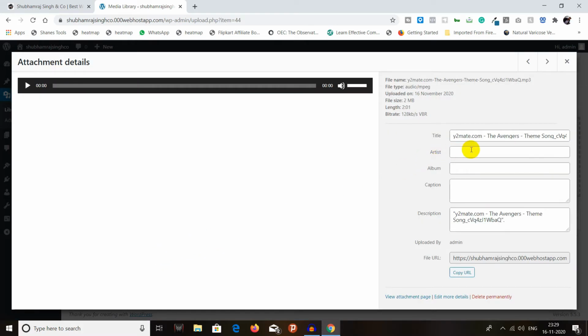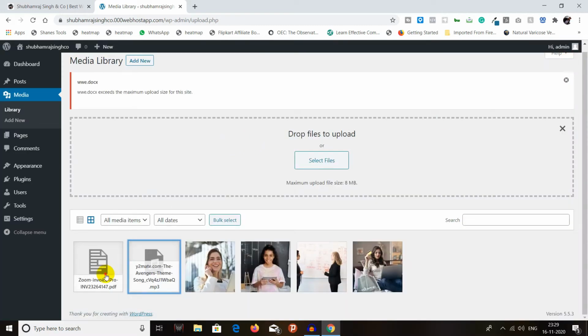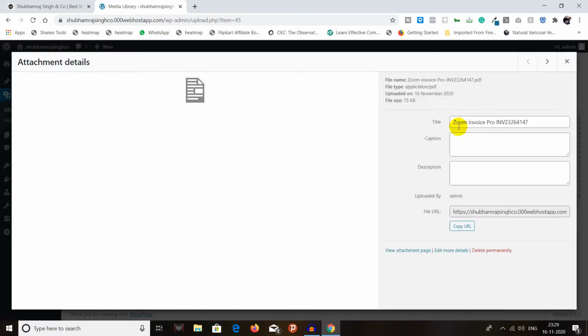And when you click on audio, it will show you title, artist, album, caption, and again a dedicated URL on your website for this audio, and the same for the PDFs. You will get a caption, a title, a description, and a dedicated URL.